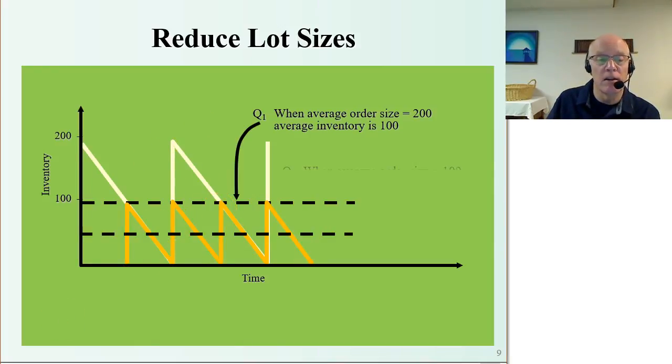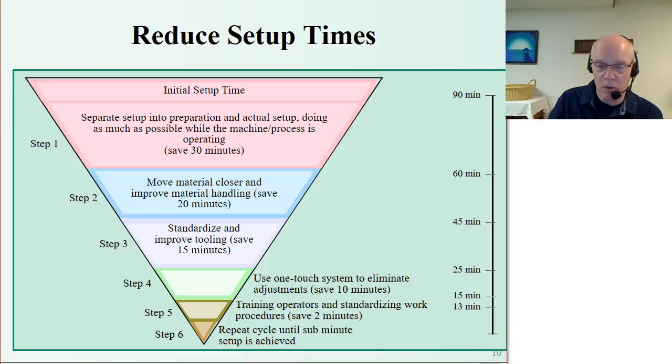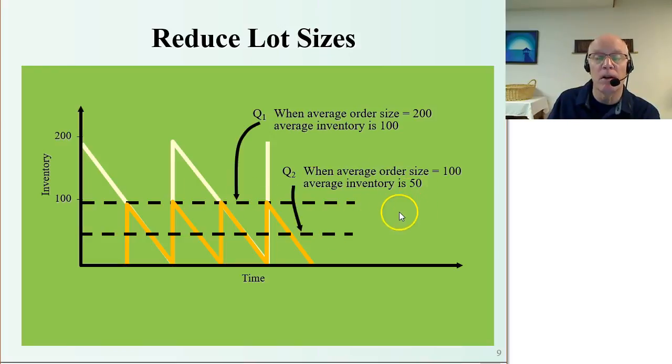So I've created a second graph, with a peak that is roughly half the size. So when my order size is 100, I'm going up to this line each time, so my average inventory is only 50. So I've cut my average inventory in half. Is that a good thing or not? Well, we know that by doing that, I can reduce my inventory, and thus the dollars associated with storing all that inventory. But it depends. What's my setup each time? What's the cost of handling an order? What's the risk? If I have a lot of risk, I might want bigger orders because I want to have the certainty that I've got inventory to work on.